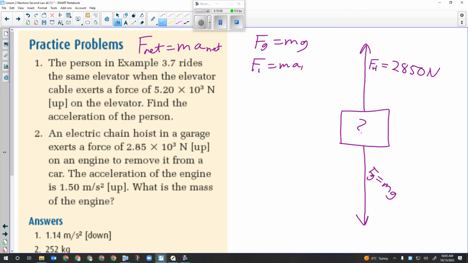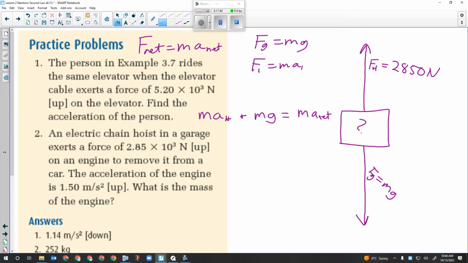This is usually where people get stuck, because they think, I don't have mass, how am I supposed to calculate this force I need? Where do I go from here? Well, this is where we go from here. We do the vector sum of all forces. We say that the force from the hoist, even though we know the number, is the mass times the acceleration from the hoist, plus the mass times the acceleration due to gravity, which gives me the mass times the net acceleration. That is the vector sum of all forces.